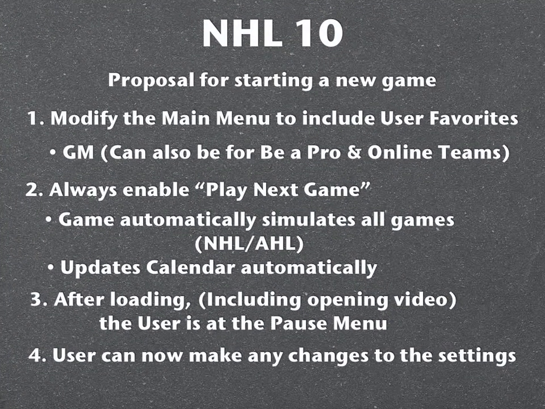Proposal for starting a new game is to modify the main menu to include user favorites. Could also be used for Be a Pro and online. Always enable Play Next Game, and therefore the game will automatically simulate all games, NHL and AHL. The calendar will automatically be updated. After loading, the user is at the pause menu and can now make any changes if they desire.